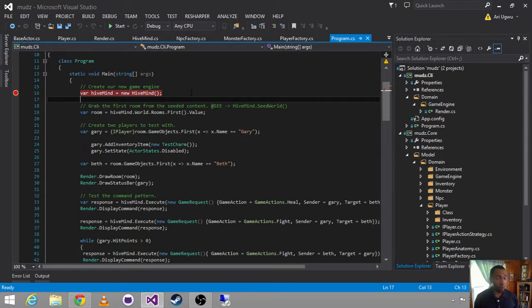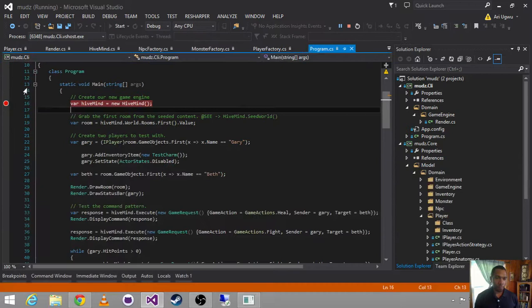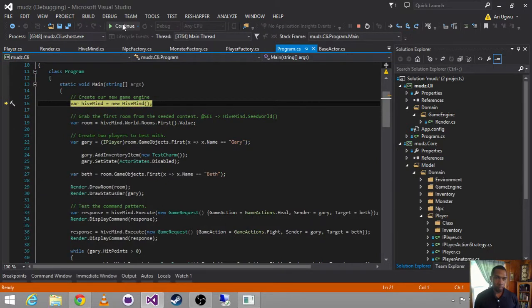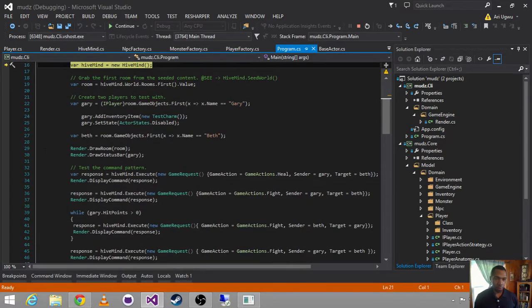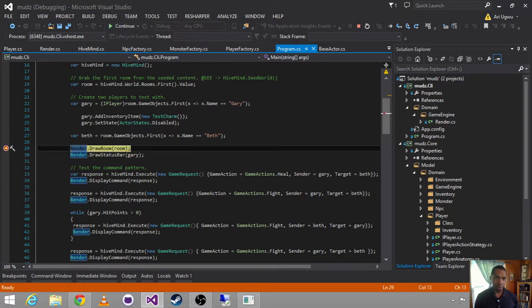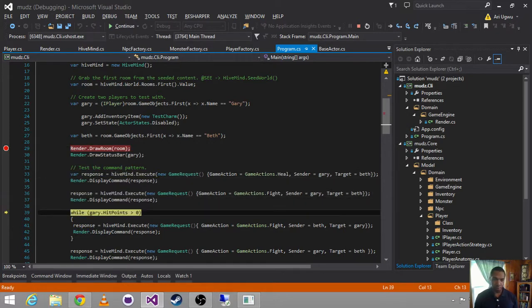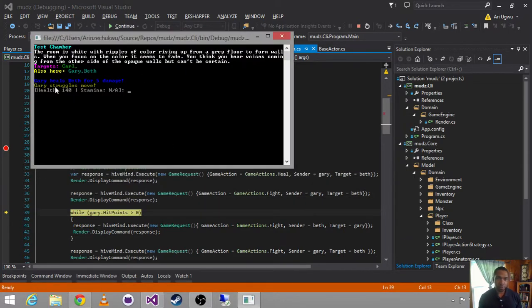Unfortunately, we've got a problem: we can't actually play our game. If I hit start and just F10 here, I'm doing a bunch of test stuff, executing commands, having them display out to the screen, but I can't type anything in, and so it makes it harder to get a feel for how the game's coming together.